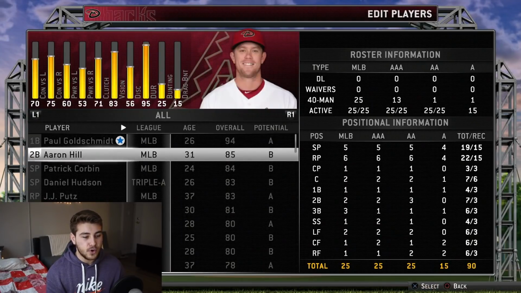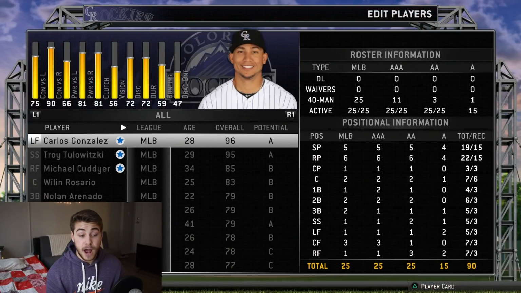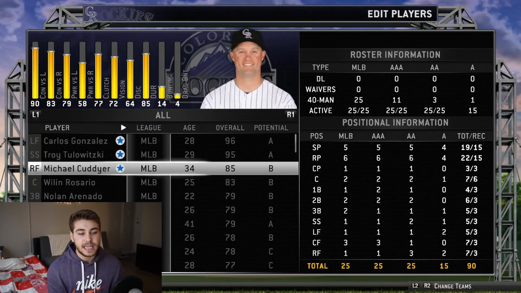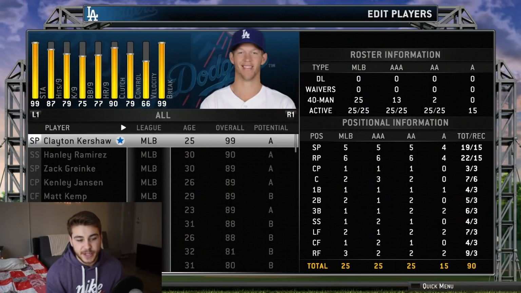Paul Goldschmidt, 94 overall. The Diamondbacks before they went to those horrid jerseys. The Rockies, man, Tulo and Cargo, both above 95, a young Arenado. Imagine this team all in their prime. That would be ridiculous, except they'd still have no pitching, of course.